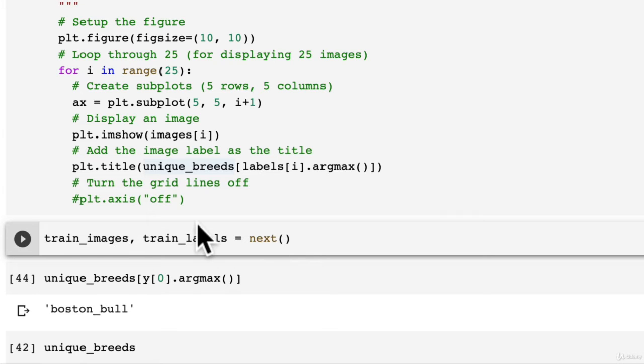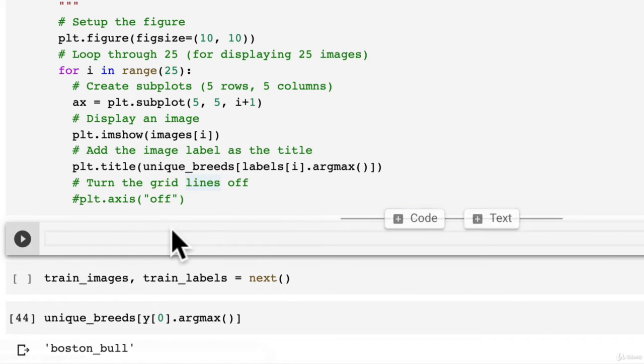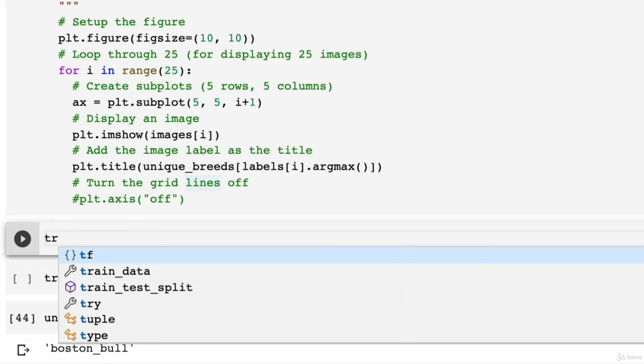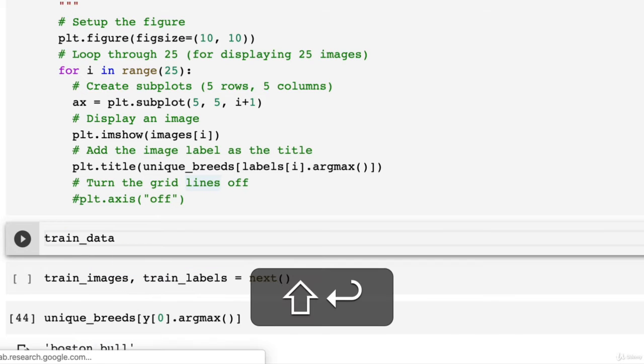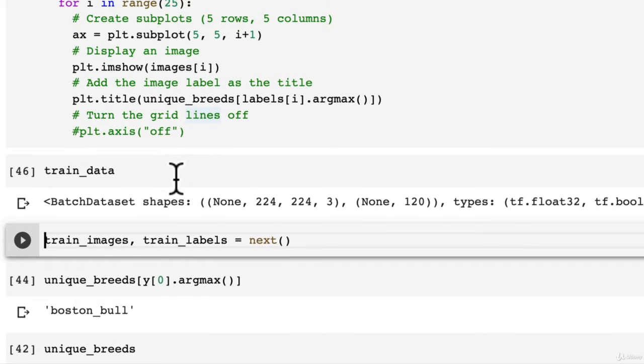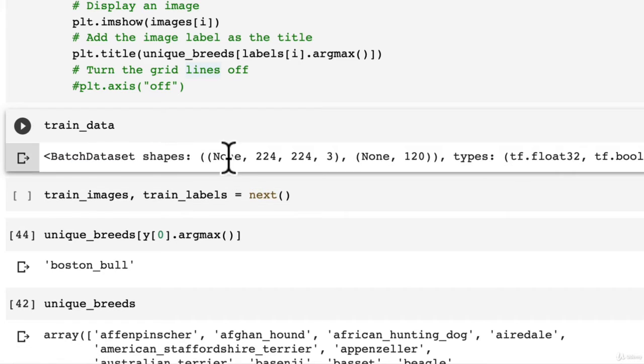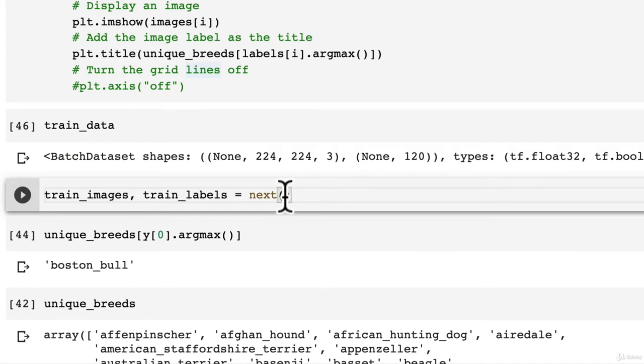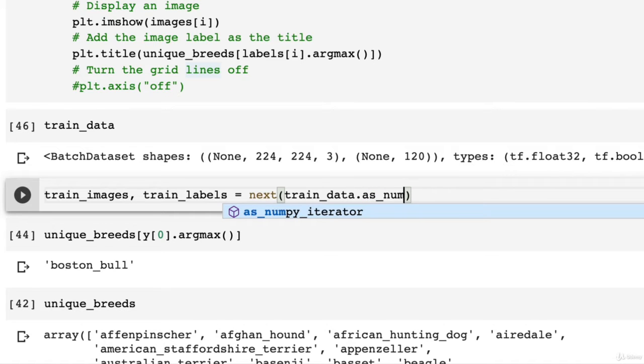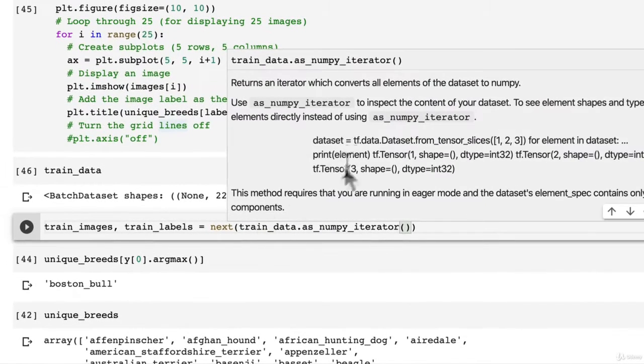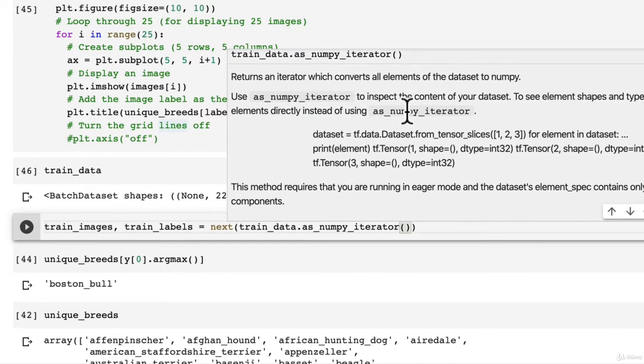Because train data is in the format of a batch, we need to turn it into an iterator. There we go. So we can do that by calling the method as NumPy iterator. And what's this going to say? Returns an iterator which converts all elements of the data set to NumPy.